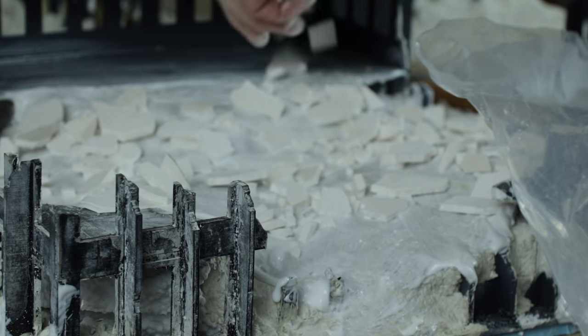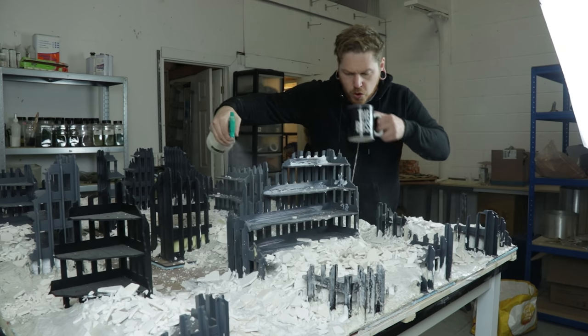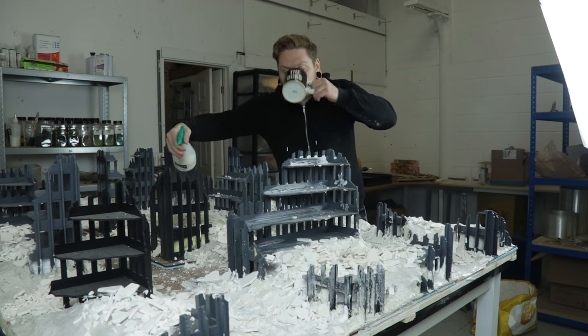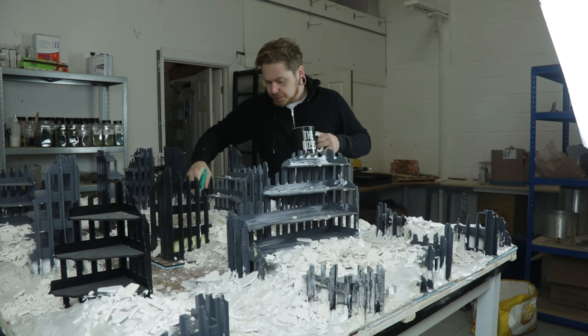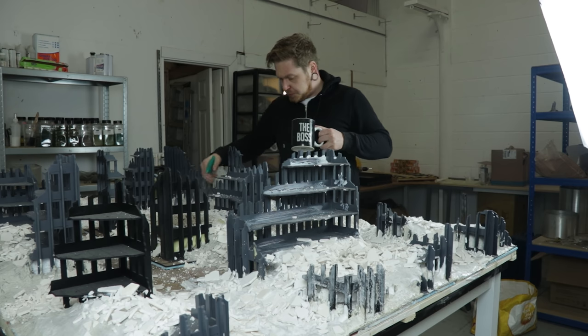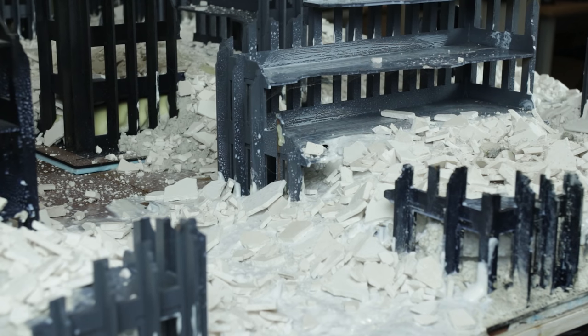Now, once you've put that down all over the PVA glue, what you're going to do is get another completely sodden, wet through base of glue. So put this in a spray bottle and just literally soak the entire board through for the next step.